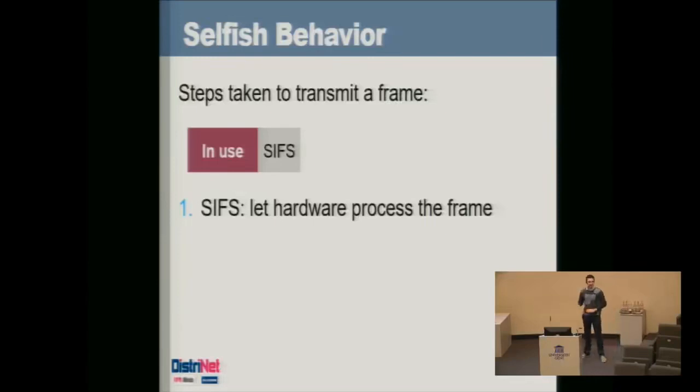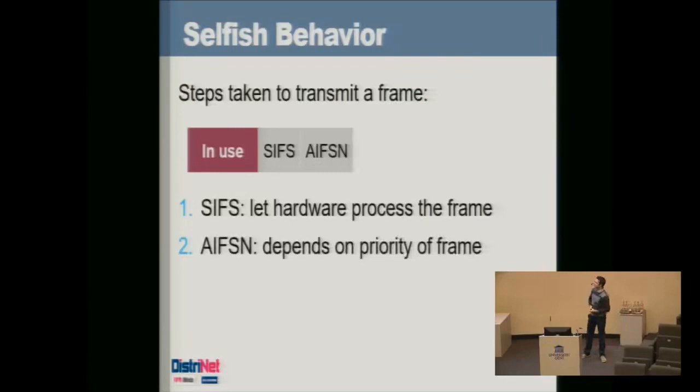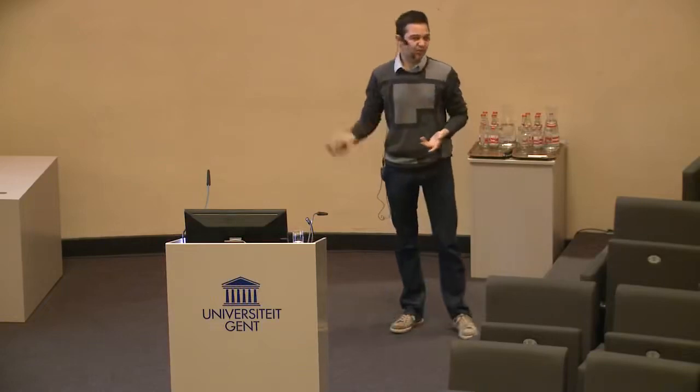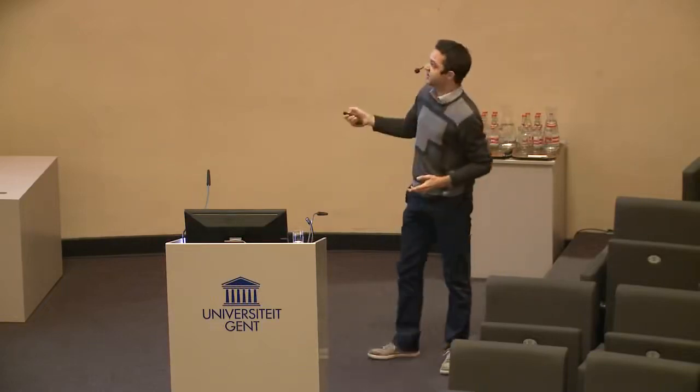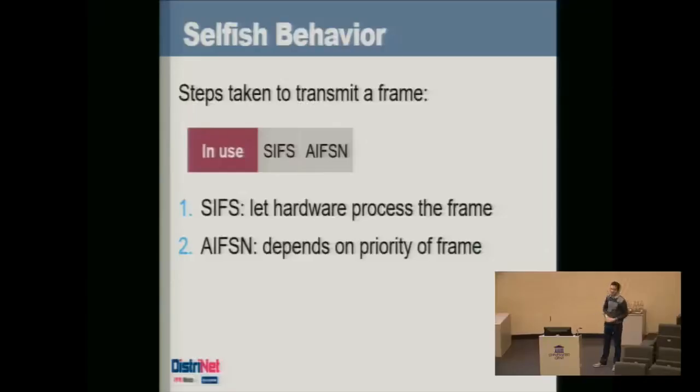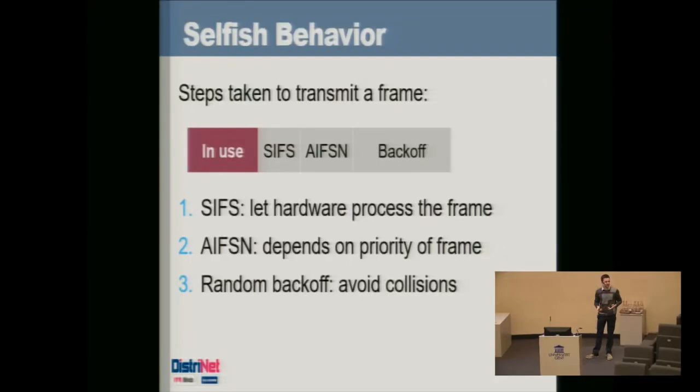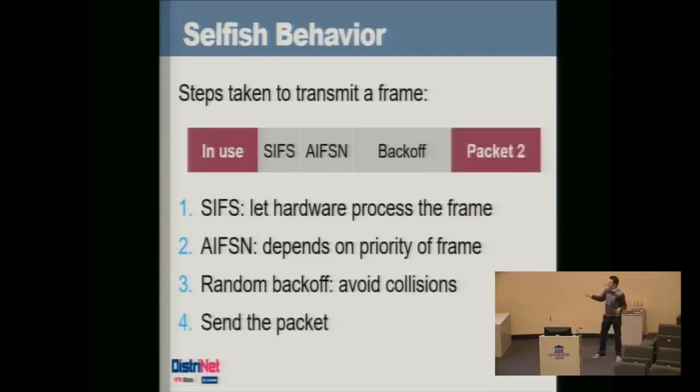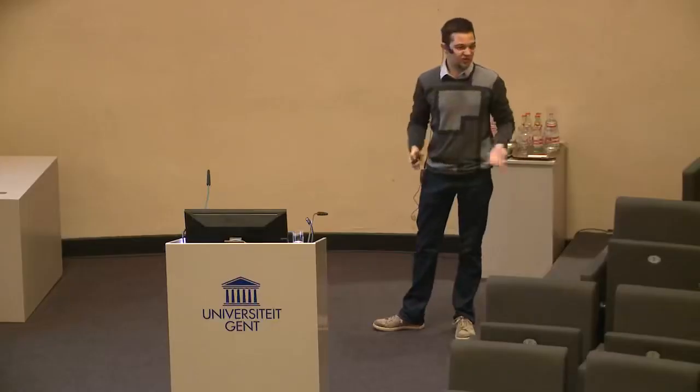After that time interval, we wait another time interval called the AIFSN interval. And the length of this interval depends on the priority of the frame. For example, if you have voice data, which has a high priority, this time interval is actually quite short. While on the other hand, if you have background internet traffic, for example, you're just visiting a website, this interval is a bit larger, giving this a lower priority. And the final step, well, almost the final step, is to wait a random amount of time, and that is to avoid collisions with stations that are trying to transmit at the same time. And if during this period there is no other station which is transmitting any traffic, only then can we send a frame.